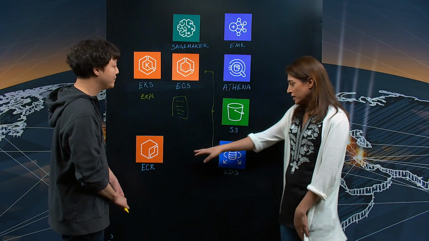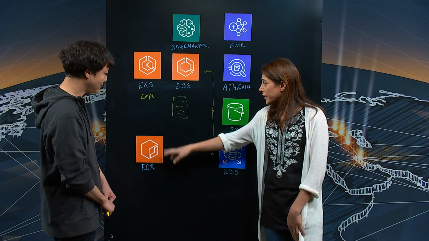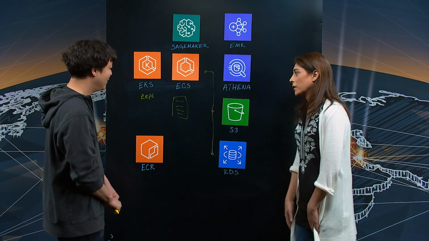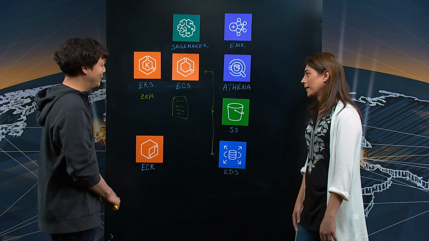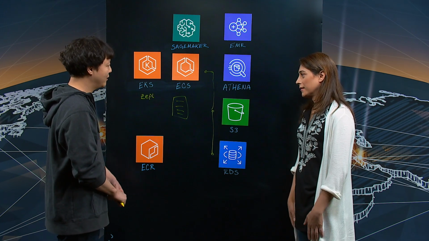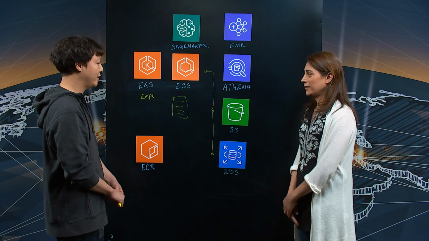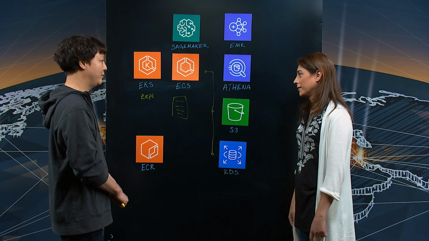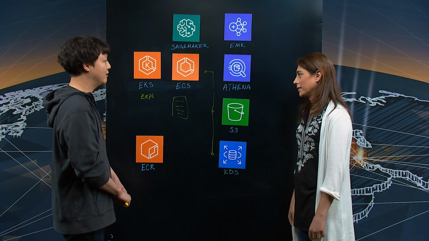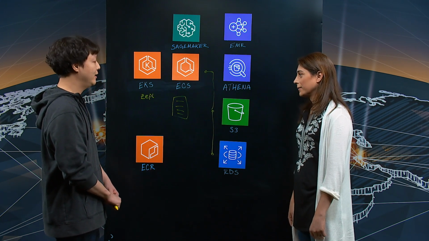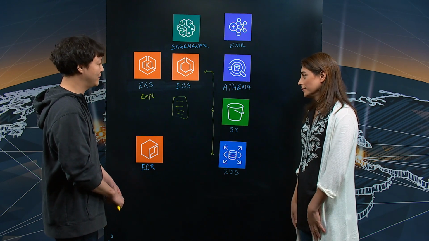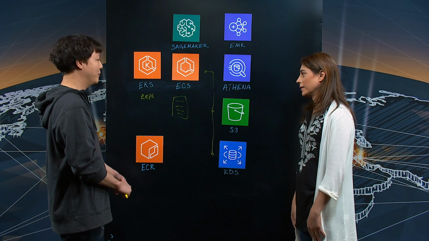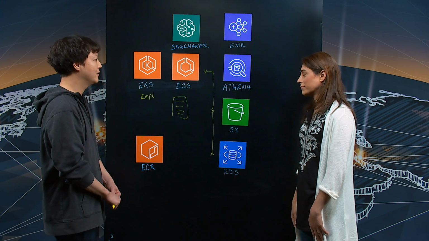Okay, so I do see Elastic Container Registry here. How does that fit into the Elastic Container Service notebook framework? So actually, we are running each notebook on a container. To run a notebook in the container, we need a container image, and we are storing container images on the Amazon ECR service, and we leverage Amazon ECR to keep many different versions of a notebook image to improve reproducibility of the notebook. Oh, interesting.